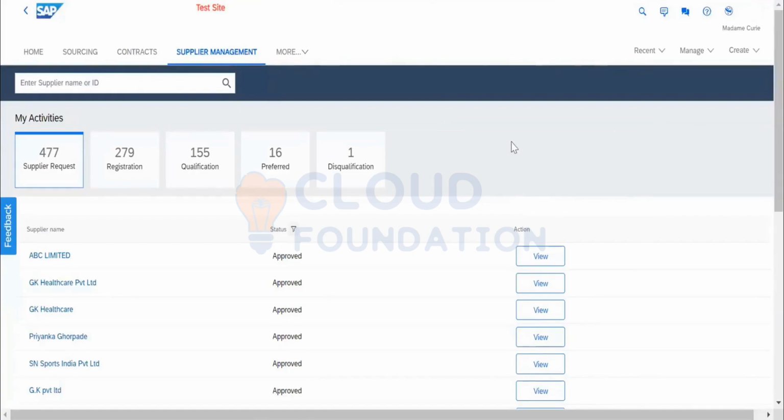Sorry, I need to explain one more scenario also. Whatever you have seen is from the buyer side. Suppose your company does not have this process, and whoever is your supplier has to enter this form detail, not you. In this case, Ariba will give you a URL. That is called an external form or external facing supplier request form.